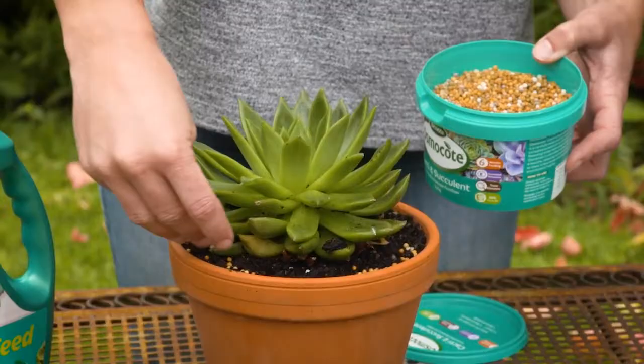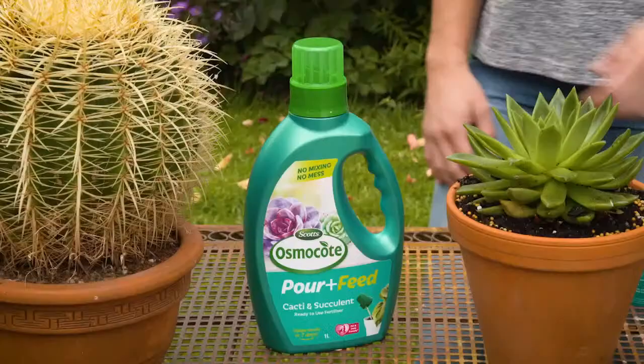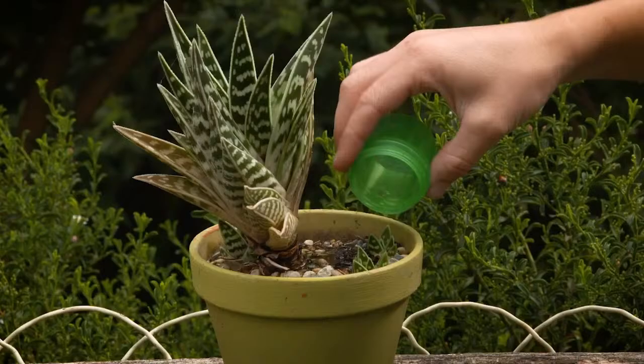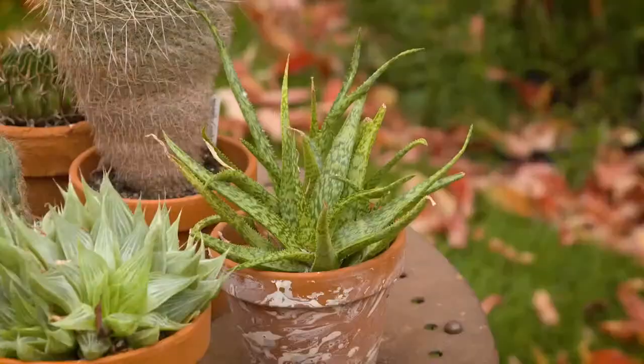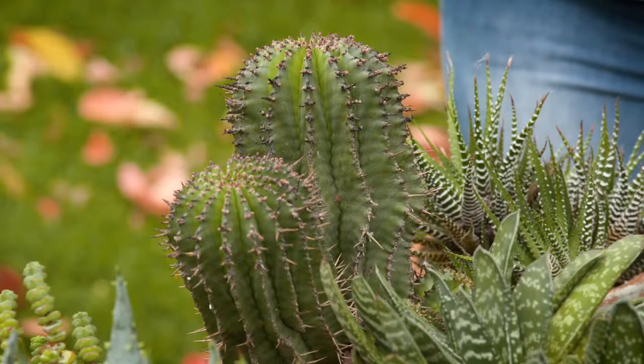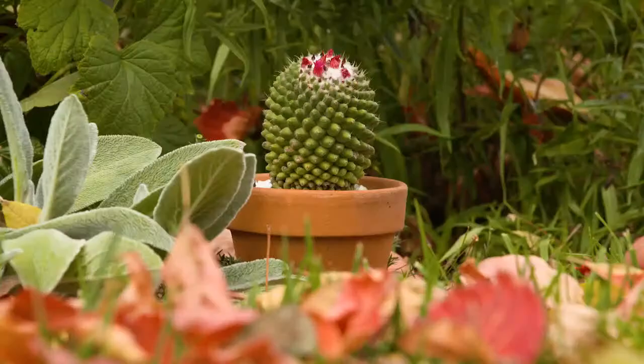Perhaps if you've done the potting in early summer and you live in a hot area like Perth, or north of Sydney, you might find it doesn't give you quite 6 months. It might only give you 5 months. So keep that in mind. But I love the whole package that Scotts have developed.